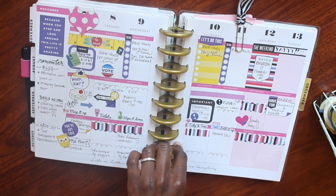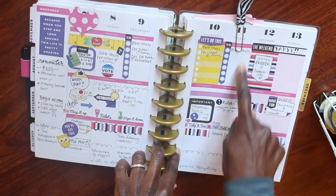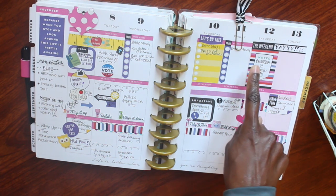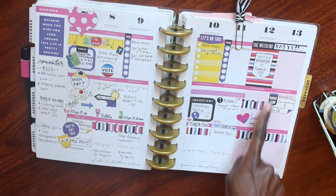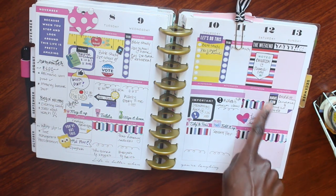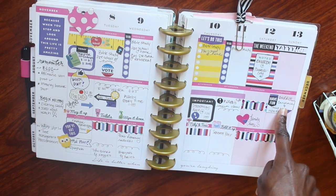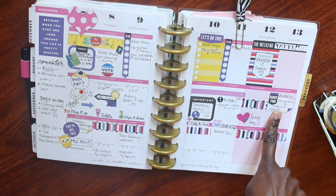And what else? And then for the weekend, I usually just put a little "weekend, yay!" And then where we're going to church, because sometimes we go to church or we have our nonprofit organization stuff that we need to take care of on Saturday mornings. And then this was all decorative and pretty, just family time after church. We're hanging out as a family. And then I'm hanging out with some friends on Sunday, so I put that there to make it fun.